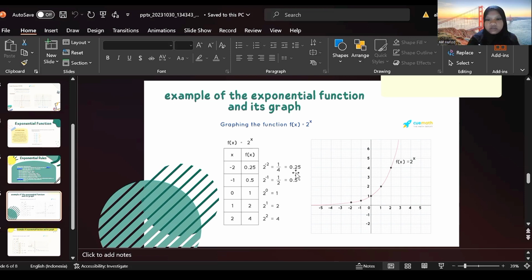Then we change it into a decimal number. We can also draw it like this. Don't expect that we only have to draw specific whole numbers. We can make decimal numbers and other numbers in a graph. Just follow this function and put the x values into this function, and then we can get the spot like this. It's easy, isn't it?